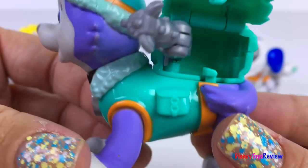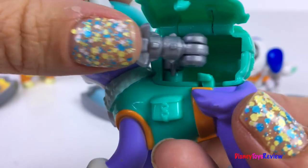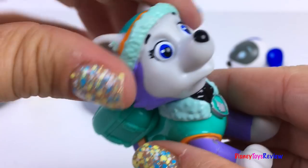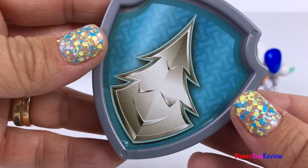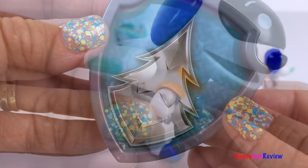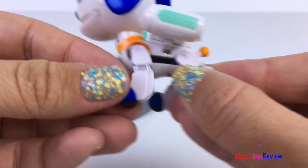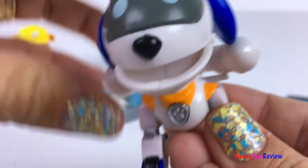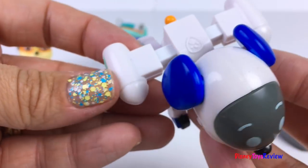Wow! Look at that! That'll help her get through lots of tough situations. Back inside. Her head also moves back and forth too. And look at her action badge. Wow! So neat! We also have Robodog. Wow, his legs move too. Let's see what happens when you push his action badge. Wow, now he can fly away.